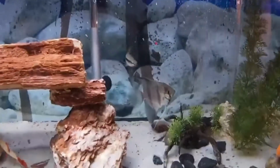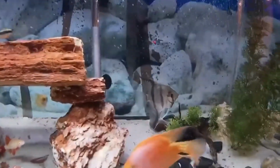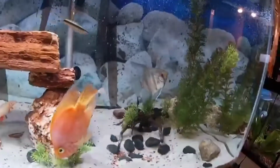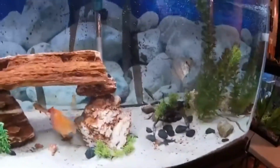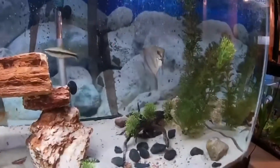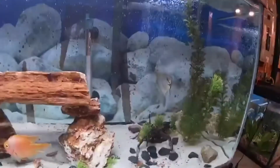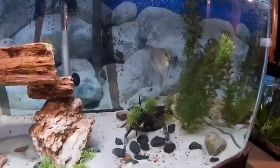So let's talk about their diet. You want to feed them different types of foods, of course. You want to feed them bloodworms, brine shrimp, mysis shrimp, some veggie pellets sometimes, and of course some good quality flake food. They pretty much eat a lot, and they don't really choose much, and they don't really ignore any other food. So they like to eat, of course, like most fish, but they're pretty standard with what they like to eat, so that's pretty good.